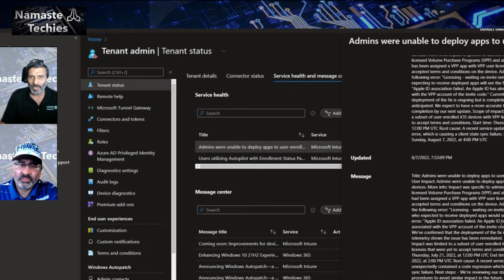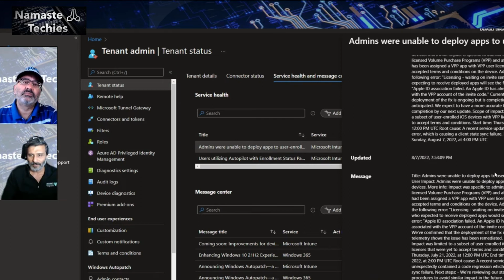That is also very, very good. That gives admins confidence that they are working, and this issue will be resolved pretty soon. Yeah, this is a good place. If you start to encounter certain things that are not working as expected, or there's a change of behavior, come and check this out.